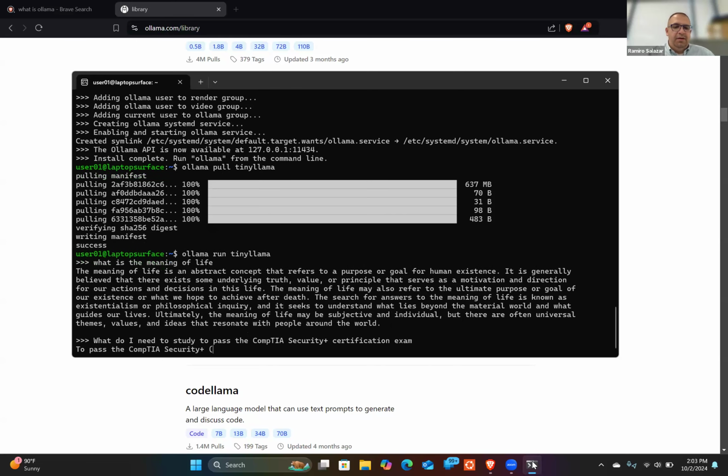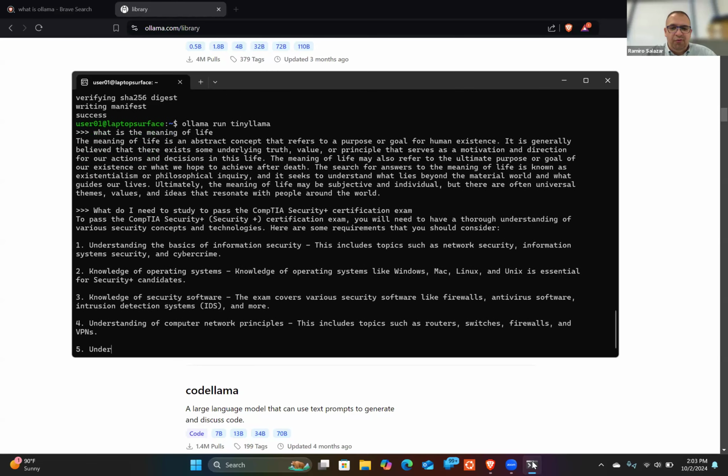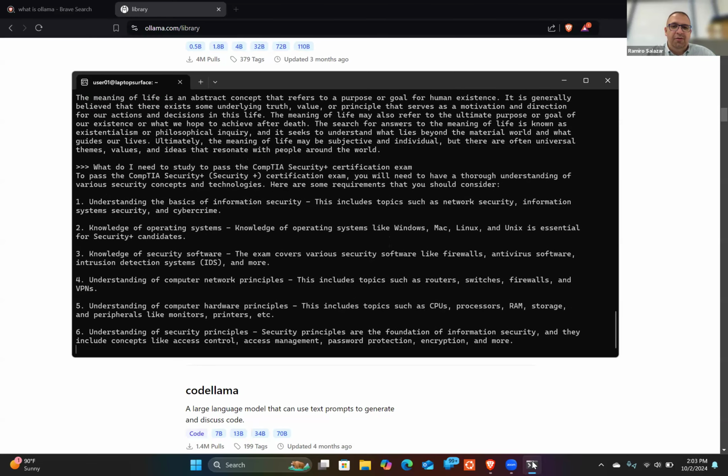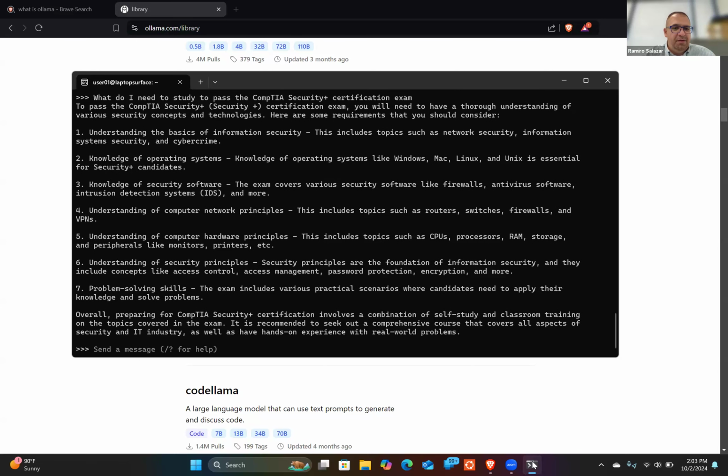All right. So you'll notice here that it gives me back some answers, and it's running pretty smoothly. I don't see any problems with Tiny Llama giving me anything that's not relevant or not giving me anything at all. There have been times when I've used other language models that won't give me anything because I don't have enough RAM installed on my computer, right? So that's kind of what I want to show you here today.